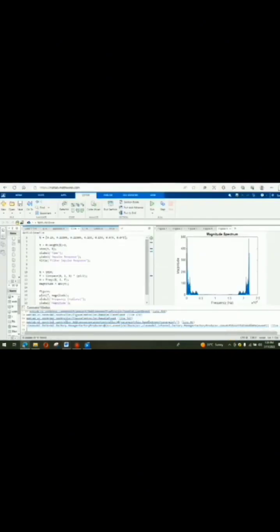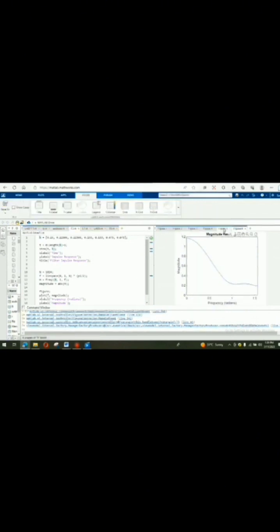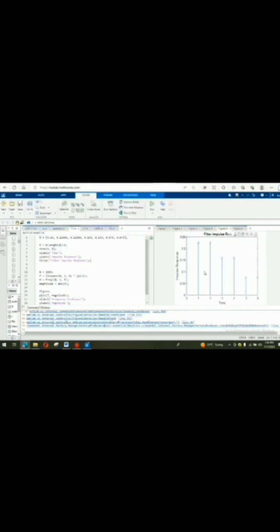Now move on towards the code. This is our code, and in this one, this is a given sequence and we define the length, x label and y label. Now let's run this function. This is the graph. This is the impulse response of the filter, and all these are the discrete time values that are given in this graph.